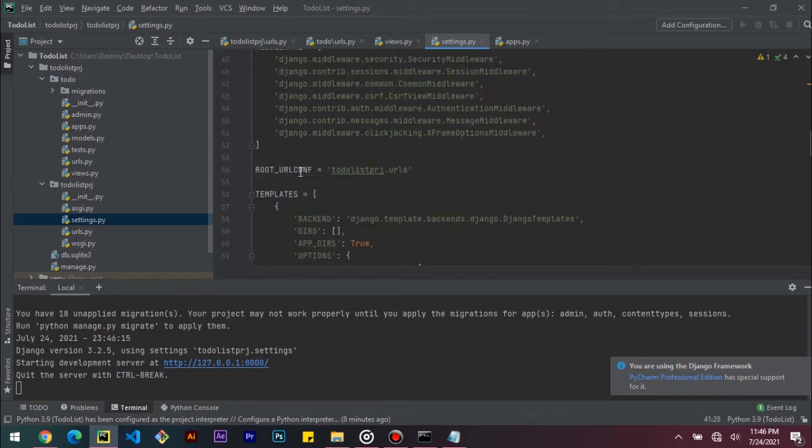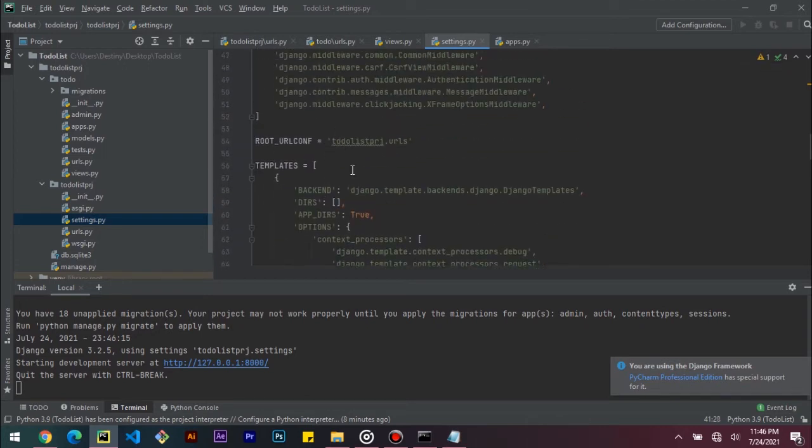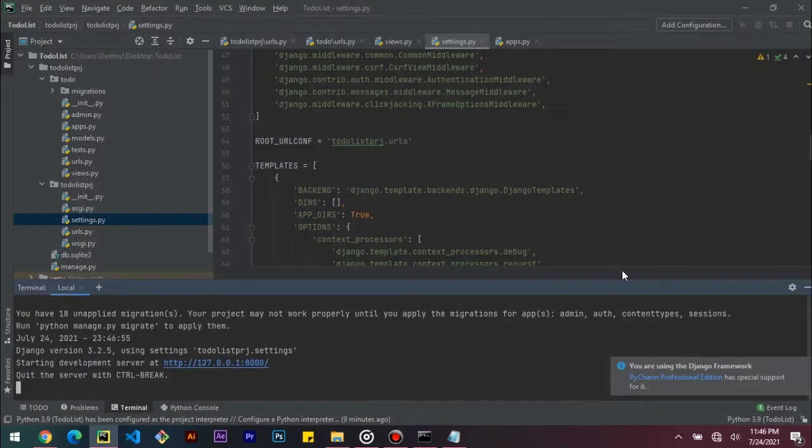Now the last thing I want to do is go ahead and configure our templates, but for now we don't need it. So let's just go ahead and run our server and see, and as you can see, we see "working" over here, which means everything is totally working fine. So right now we can go ahead and continue doing whatever we want to do.